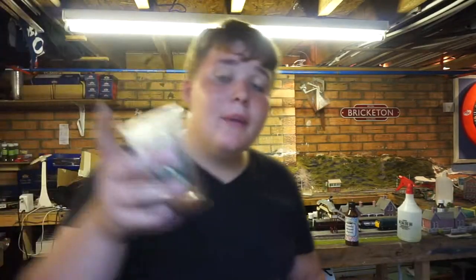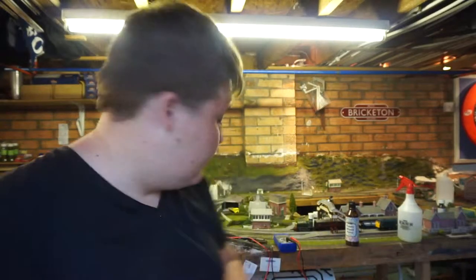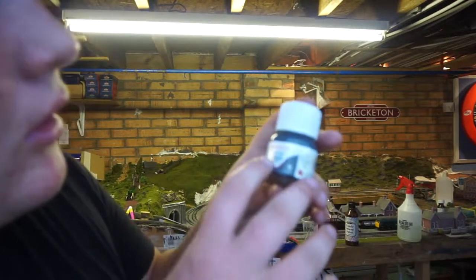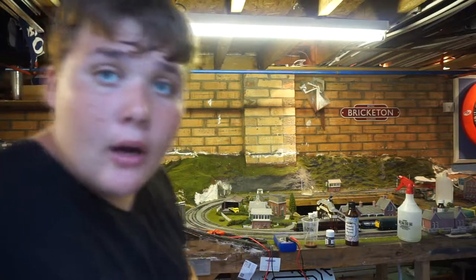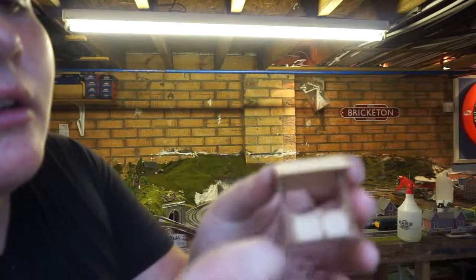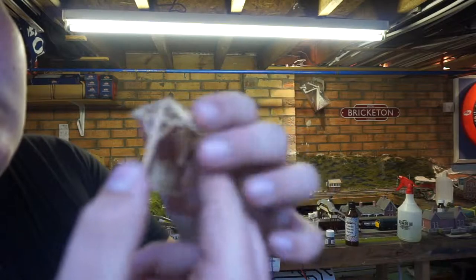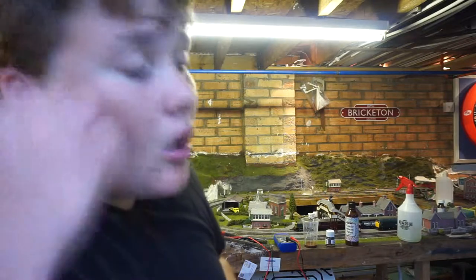This is a watered down cheap Hobbycraft paint with a spot of PVA glue in, and then we've got a wash here which is going to be for the roof. It's a dark grey wash and it's an enamel paint, should do the trick. So, what's going to be brown and what's going to be dark grey? Right, the roof's going to be dark grey, the floor's going to be dark grey, they're going to be brown, and the gates are going to be brown. So, we're going to go and apply the paint.